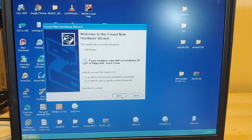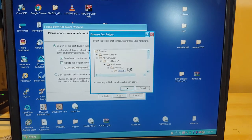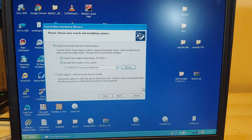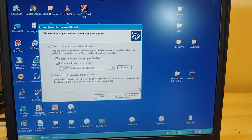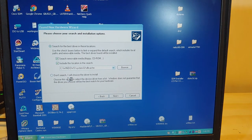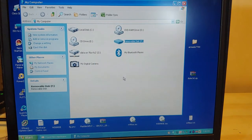So it says it found a USB modem. Let's see if it will find our flash drive this time. So far, no. Nope, there it is. And it does not want anything to do with these flash drives whatsoever. Let's see if we play the old switcheroo here. There's removable disk. Okay, I'm actually getting kind of ticked off with this.